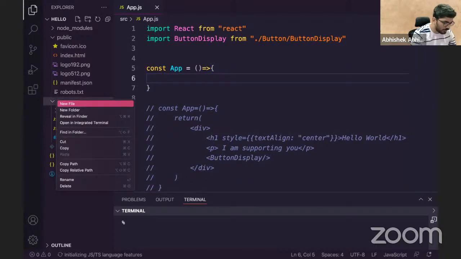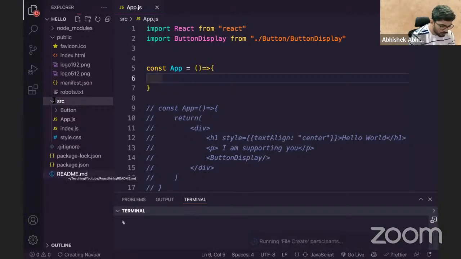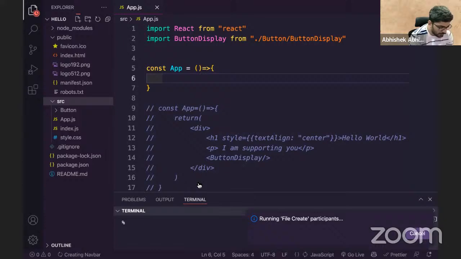Okay, so this is a file. I want to make a folder. No, sorry. New folder. Navbar. Okay, so where is the navbar file? It is getting created. It's too slow. Let it get created. Hey navbar, please get created.